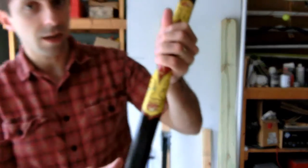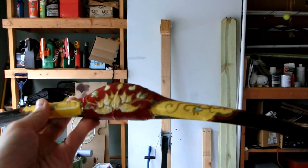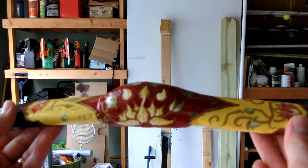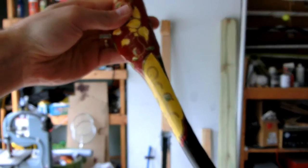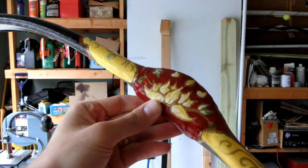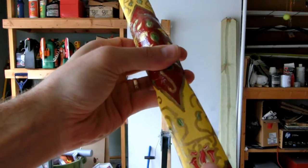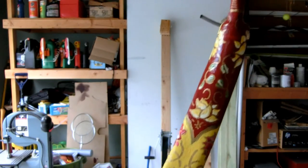I hope you can see it. Let me make sure that the bow is... Oh, great, the camera's out of focus. There it is, okay. I don't know how many of you have seen the bow, but here it is. Here's some of the design on it. The floral work, green leaves, gold vines, and complementary color. So in the red, it's yellow and white flowers, and in the yellow, it's red and white flowers, making a nice pink. So there it is. This is the bow. Now let's see if it focuses back on me. Great.